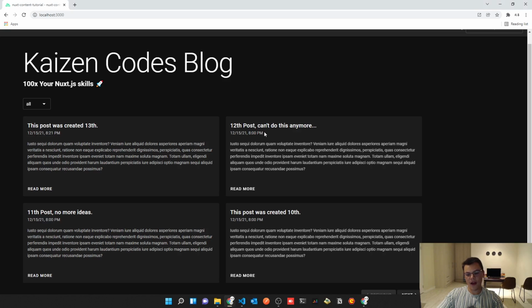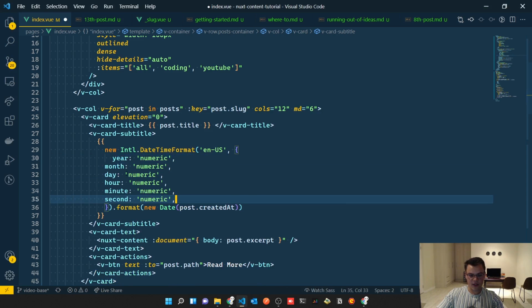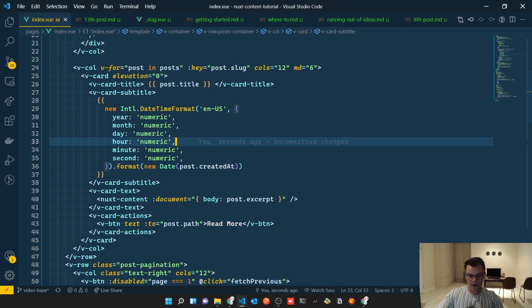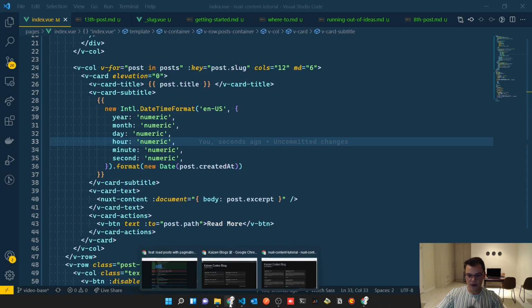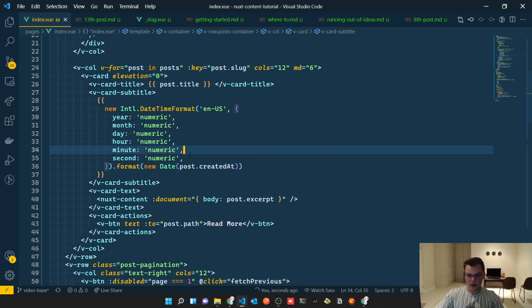So now you should see this, but I want to see the seconds as well, and I don't really know how to do that, so I'm just gonna go full on bad code and do that. So now you can see that there's seconds as well. So it's 8 o'clock 21 and shows you all those details. And you can make a 24-hour format as well. Why not?